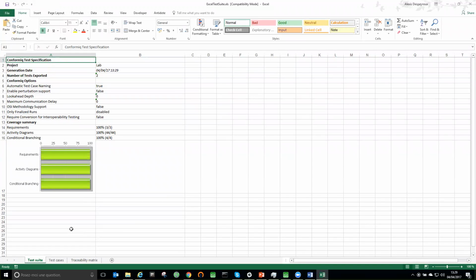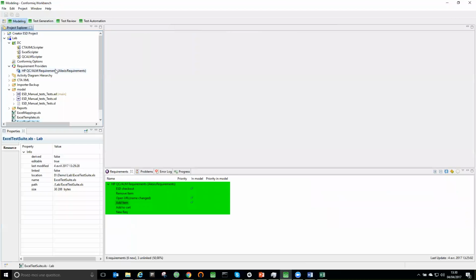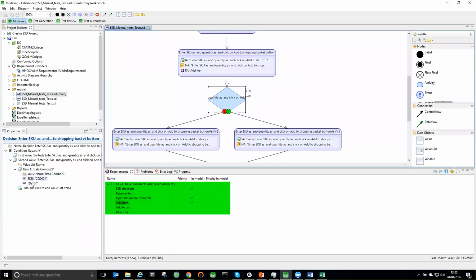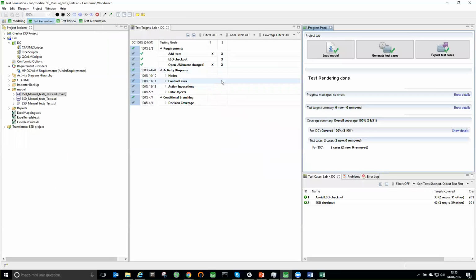Something that you did not have before, you have now some statistics about the requirement coverage, because in the previous file, we did not have any requirements. You have some statistics about the covering, about the diagram, the condition, and all that. I did not say, but now if you want to have more data inside your condition, you can have all your data. Now you can connect some database and all that, so you can really improve your two test cases by generating some other data and all that. It's really something that now can be done by importing and creating some model.